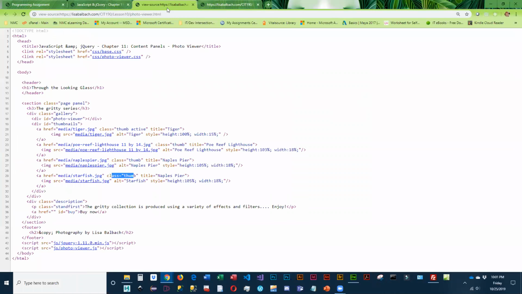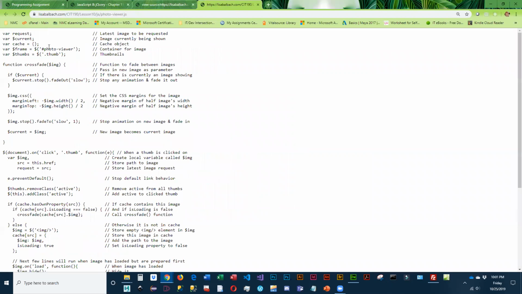Okay, and we are going to take a look at our code. Up at the top, we have several global variables. We have a request, which is the image they want to show. We have the current variable, which is storing the current image, the image that is being displayed. We have a cache that we are going to be adding the images to so that they can redisplay quicker.